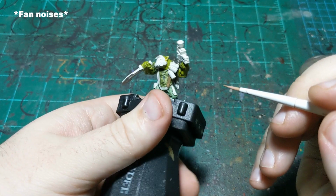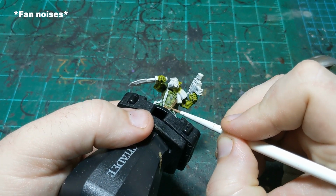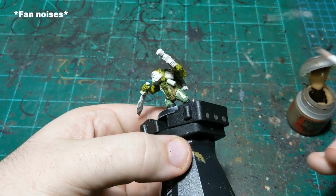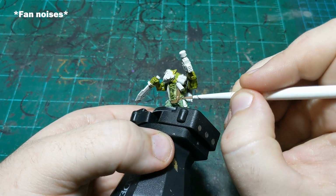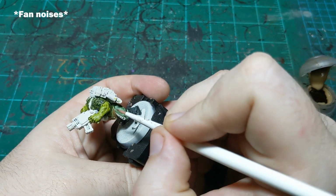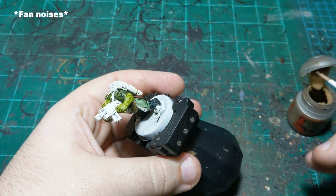We're going to use a dark contrast paint on the grenades, so if we get a little bit of this on the grenades, that won't be a problem. The dark will cover right over that. And honestly, we might actually paint the grenades silver first. We'll have to see.